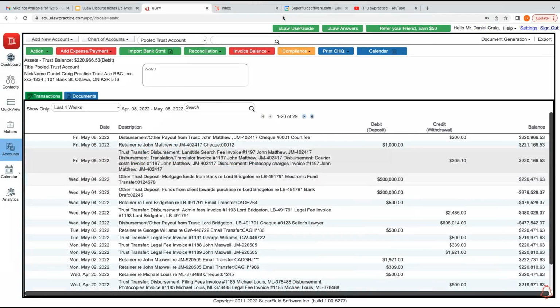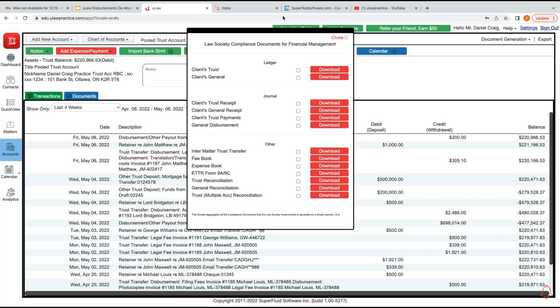Now, the most important part that we are at is compliance for Law Society. Why did we have to do all of this, recording the amounts and classifying it under the respective trust or general, transferring, recording this at end of the day or month, of course.